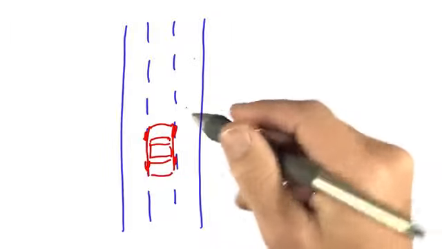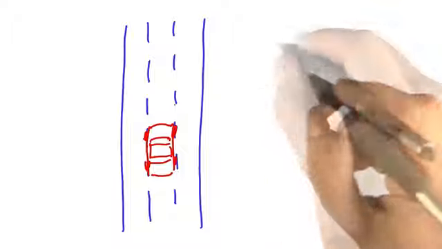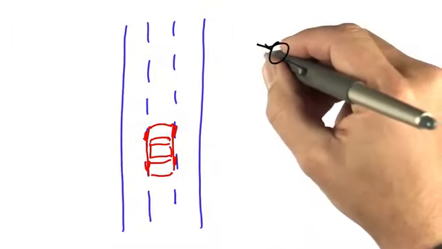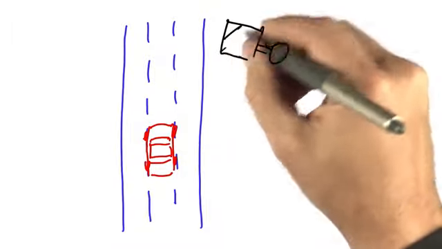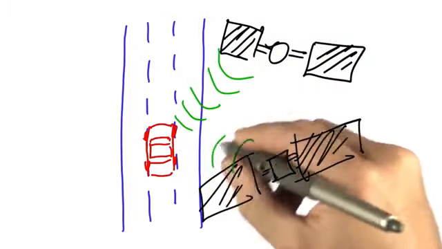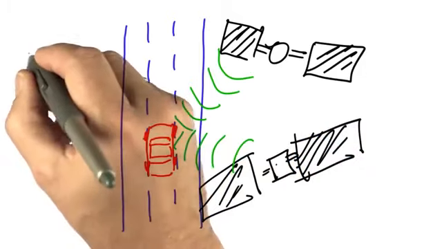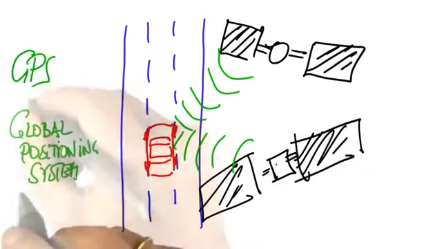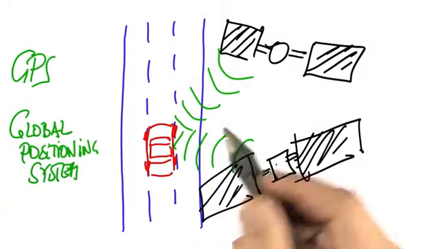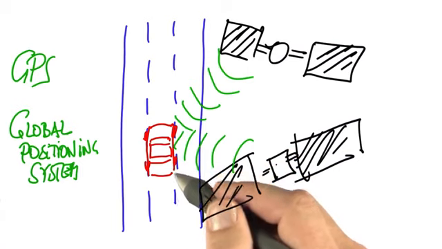Similarly, we might have a car driving on a highway, and this car would like to know where it is. Is it inside the lane or is it crossing lane markers? Now, the traditional way to solve this problem uses satellites. And these satellites emit signals that the car can perceive. That's known as GPS, short for Global Positioning System. And it's what you have in your dashboard if you have a car with GPS that shows you the maps and shows you where you are.